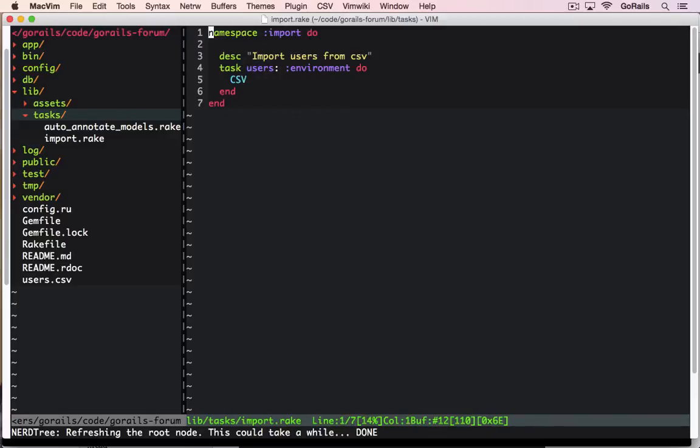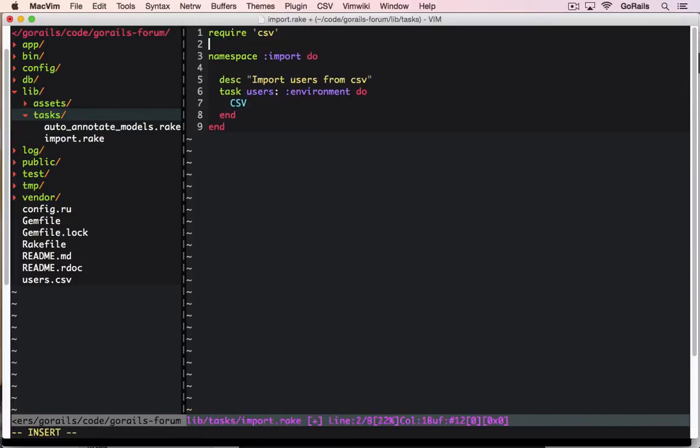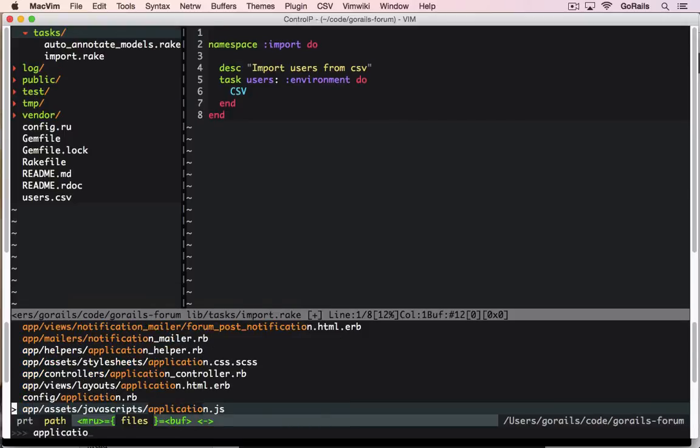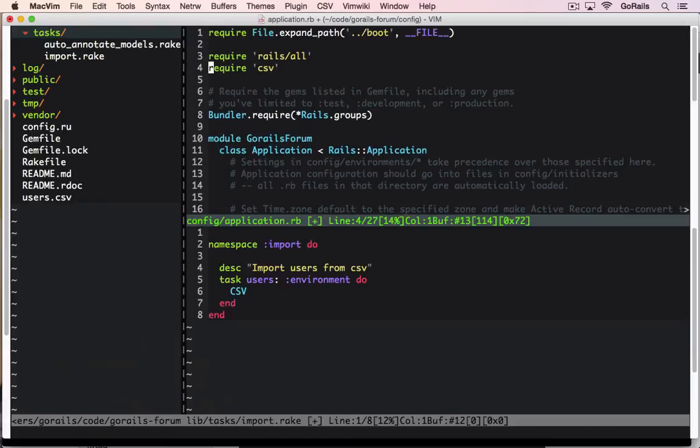So here at the top, or anytime you have a file that references CSV, at the top you can simply say require 'csv'. Since it's not a gem and it's not auto-imported in Rails, you'll have to do this at least somewhere where you use CSV. If you don't want it in here, you could also open up application.rb and put it right after your require for Rails. As a side note, this is where bundler requires all of the gems from your Gemfile.